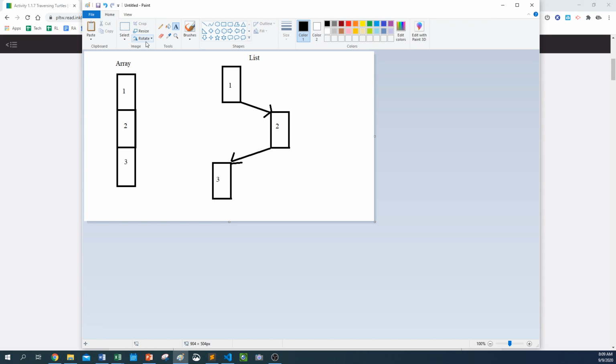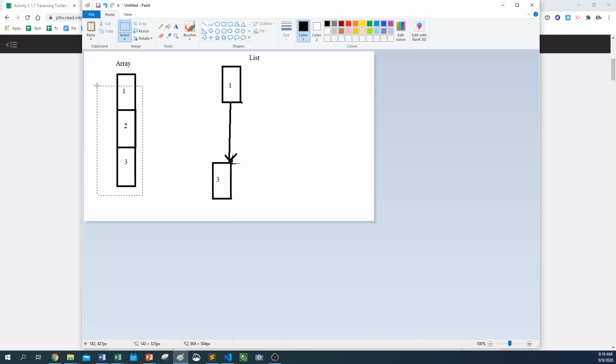For example, again, this is for high level stuff. You don't really need to know this, but let's say that I wanted to delete the middle one, number 2. It's very easy to delete something out of a list because all you have to do is come over here, delete it, and then draw where this is pointing at. So all I did was change that 1 is now pointing to 3, and you deleted number 2.